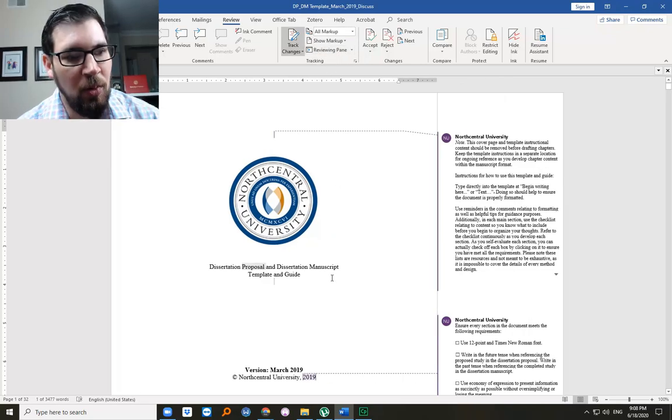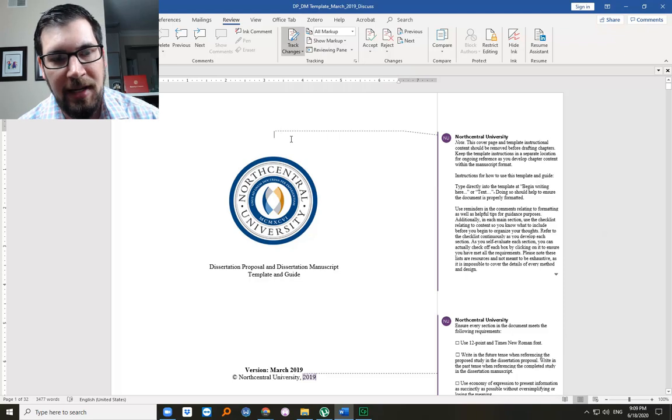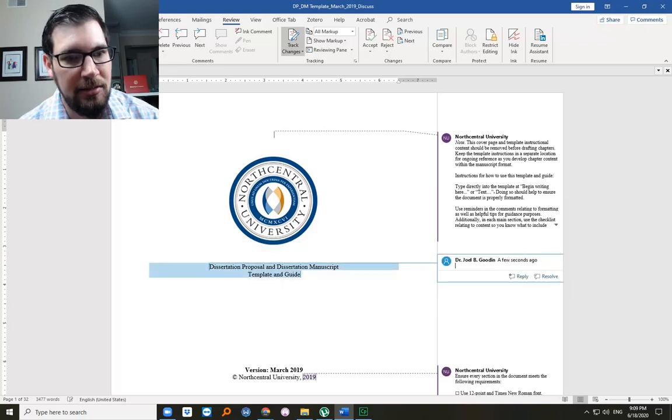Typically, I do all my work with track changes not only on, they need to be on for everyone, including you. In fact, put a post-it on your computer monitor and say, "Is track changes on?" and don't take it off until they are. So the next thing I would say is, switch to simple or no markup if you feel like you need to. This should be grayed out, and you can write comments to me about like, hey, I didn't know what to write here.